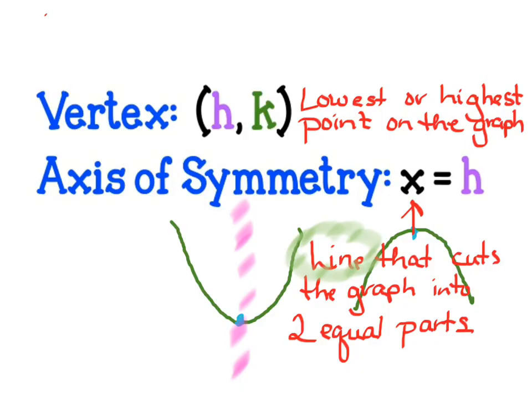Now keep in mind here, this piece right here is oftentimes overlooked, the x equals. So when you're naming the axis of symmetry, don't just say h or whatever that number is. You need to write it as an equation of a line, x equals. I know this is very picky, but if you leave that part off, it's wrong. Because the axis of symmetry is not a number floating out in space. It's a line. So you must write it as an equation of a line.